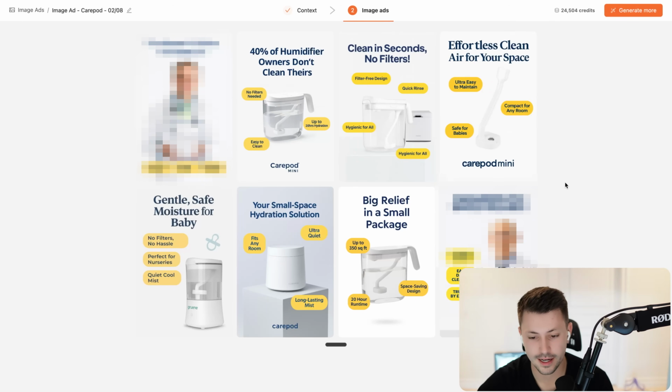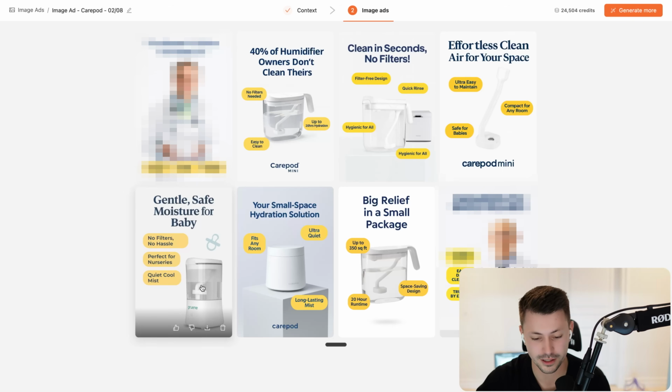All right. And now as you can see on screen, we have the 8 ads that Atria actually put together. Now, one thing I need to call out, and I might actually blur them, is that Atria is going to basically AI create some people at times and AI create the product. So for example here, there's this photo of the actual wand that goes in the care pod, and it just doesn't make any sense at all.